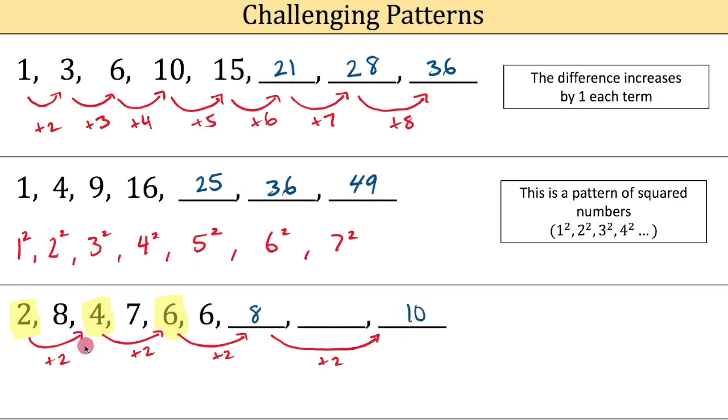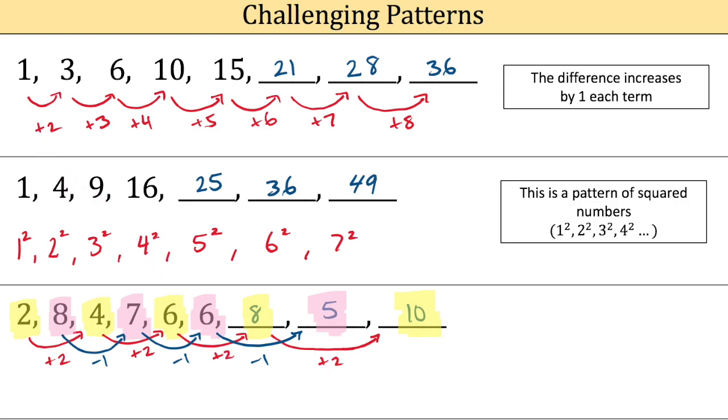Now, let's look at our other one here. So the things that I haven't highlighted, 8, 7, 6. Hopefully you can hear that counting going on. Obviously what's happening here is that I'm subtracting 1 each time. I'm subtracting 1 each time. Oh, I've done this in the wrong color, but we're going to have to keep on going. So I'm subtracting 1 each time, which means I'm going to get 6 minus 1, which is going to be 5. So 8, 5, 10 would be my next numbers. And if you just wanted to prove that to yourself, you could say 2, 4, 6, 8, 10, and then 8, 7, 6, 5.